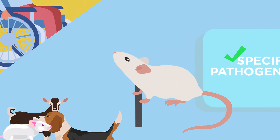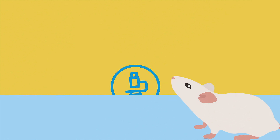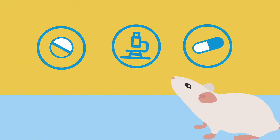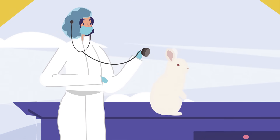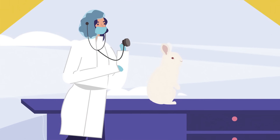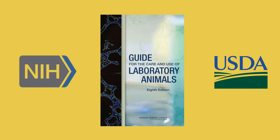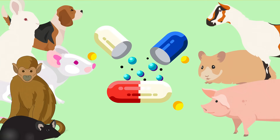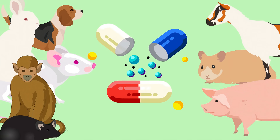They're also sometimes genetically modified to model or mimic a specific disease. The medical products that successfully make it through these initial animal and non-animal steps then go through additional animal testing to gauge their safety and to ensure they produce the intended effect. In the U.S., specialized veterinarians and trained animal care professionals provide the highest quality of care for research animals under strictly regulated animal procedures. Animals play a vital role in helping scientists assess a medical product's safety, benefits, and effectiveness before testing with humans.